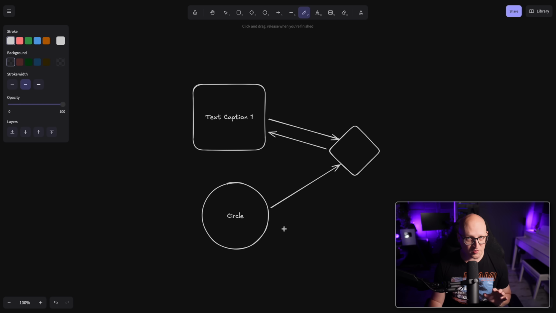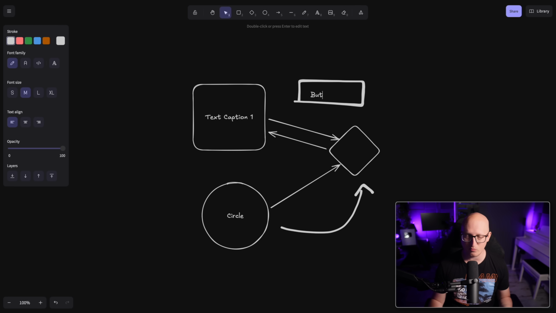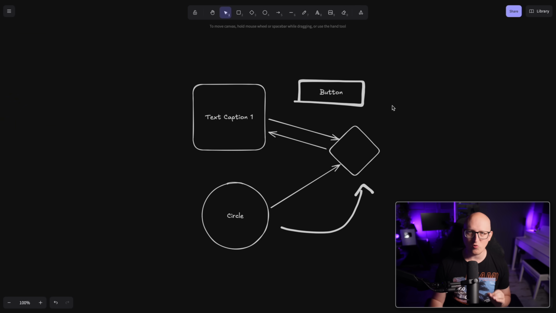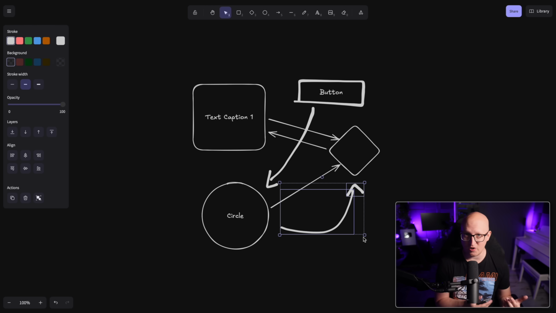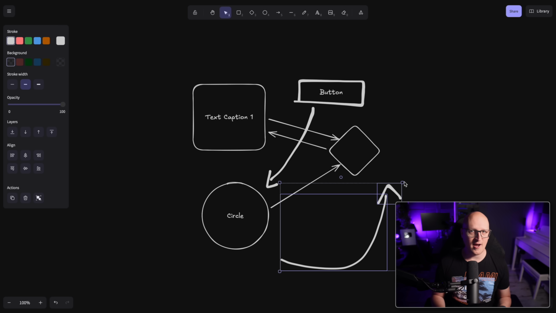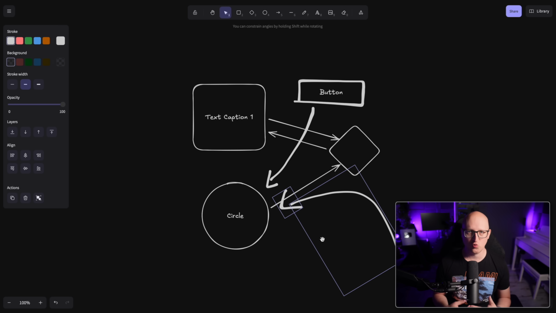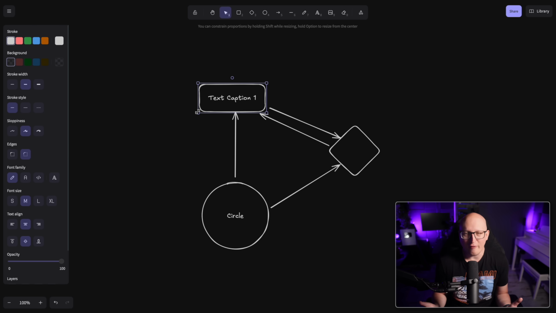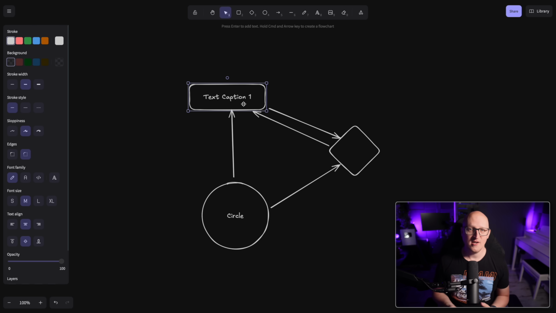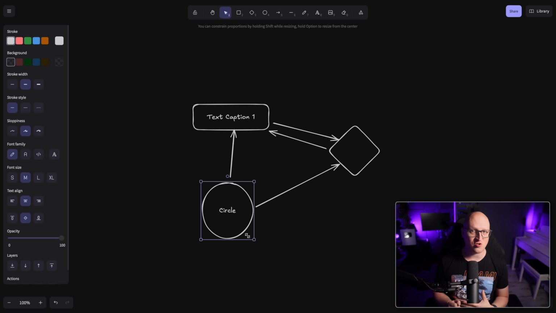Of course, you can also use the pen tool to draw arrows or draw objects freely, which is great when you use Excalidraw on your tablet and draw physically with a pen. But I personally don't like this so much because if you draw freely, you can't really change the path afterwards. So you can resize the generated objects, but you can't change the arrow direction or something like that. And that's why I mostly use the basic Excalidraw tools like rectangles, arrows, and lines for my drawings, because I absolutely love this hand-drawn style look of a whiteboard, but I can also easily resize or change these elements later.